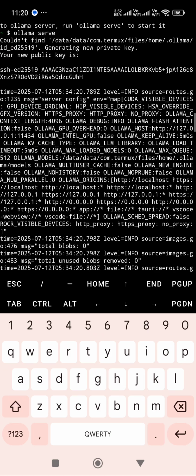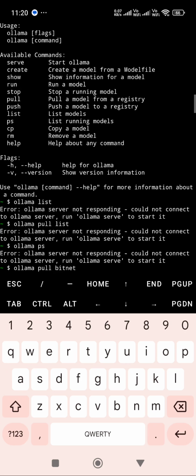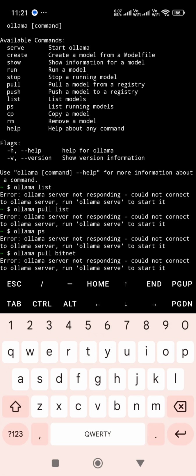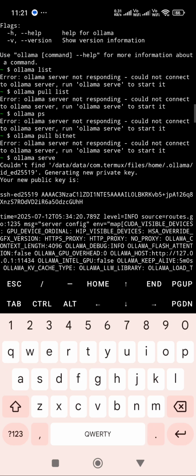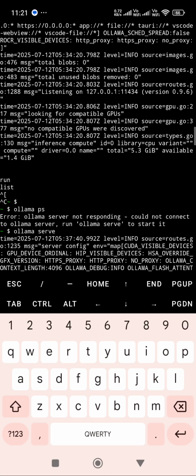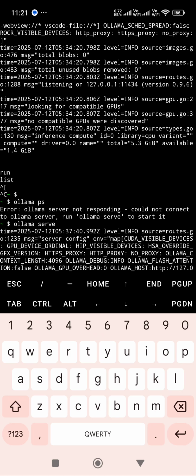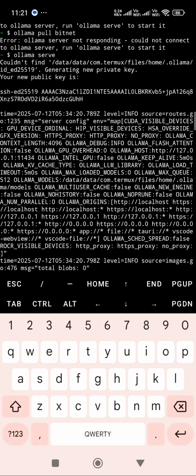So let's see. I tried to run Ollama. Ollama is running, but Ollama serve is not running. This Ollama serve on Android is just getting blocked after this. It is creating some public key also. Do I need to add the public key?